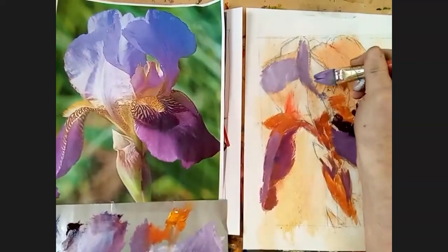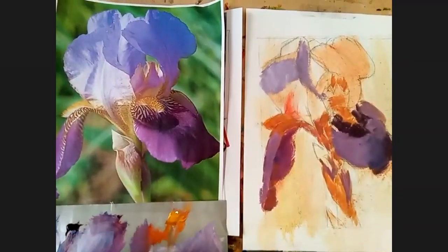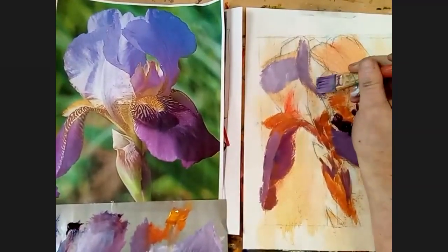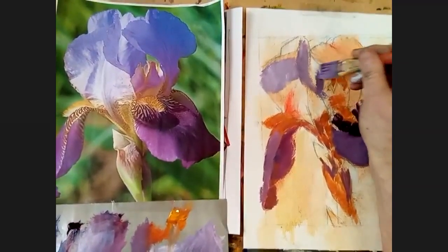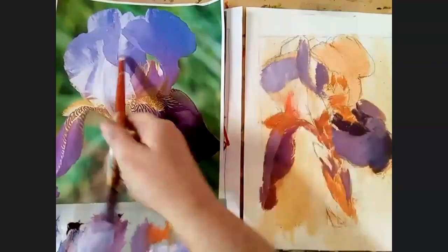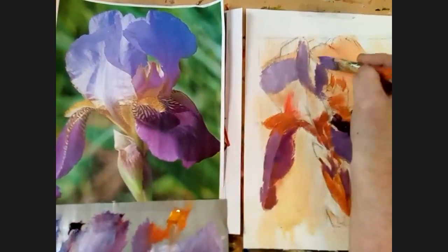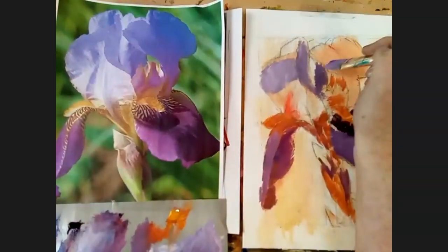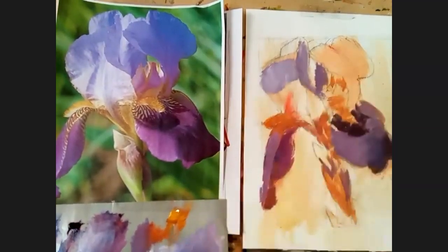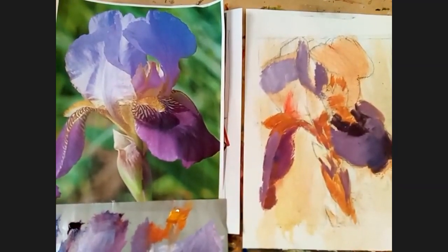This is even darker. You make things darker by adding more of the darker color. So now I'm looking a little bit more closely at value variations. Right in here, it's darker. Here, it's kind of medium. Here, it's actually a little bit more light. Now, I've already laid down this dark color.